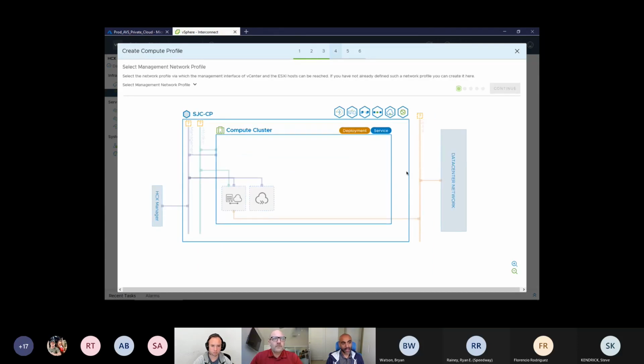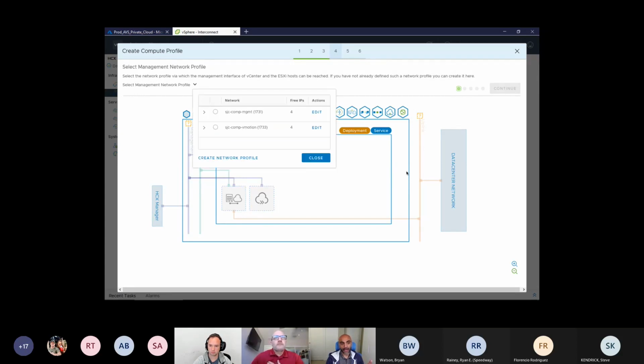We're going to go ahead and select the network profile that we created prior to this. You'll select here for the management. Now, let's say you didn't create it for whatever reason. If you come in here, you'll have the option, as you can see here, to create the network profile. So if you forget or you haven't done it, you can come in here, no problem, and do it at the same time.